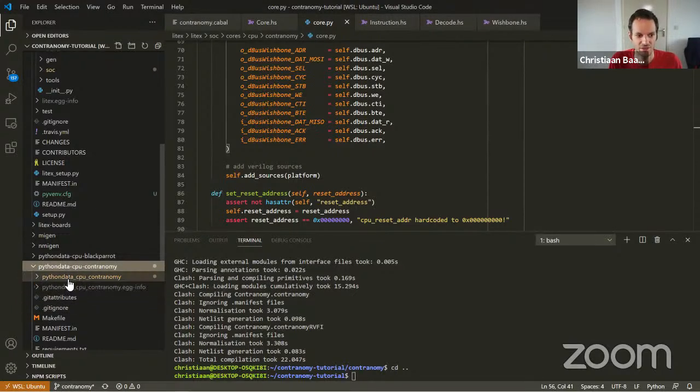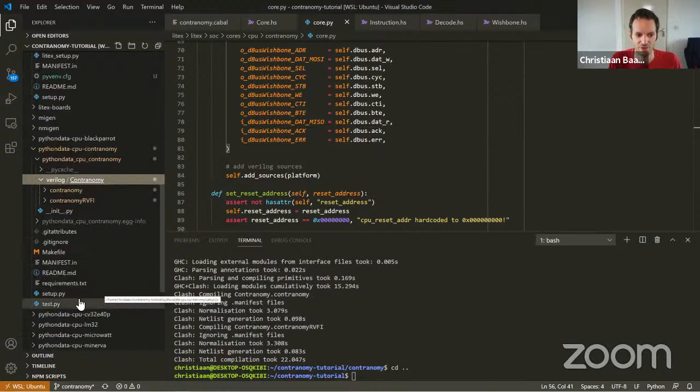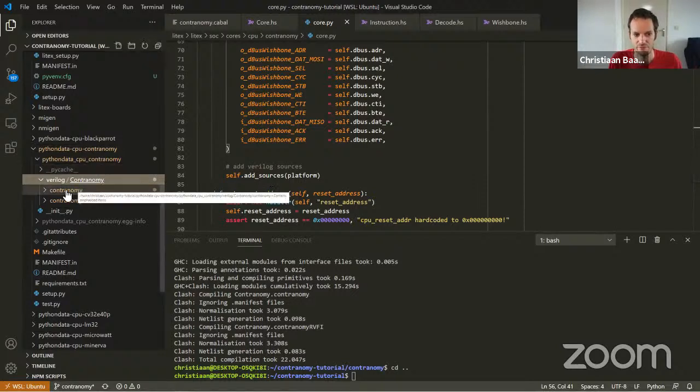This contains the Verilog that we generated from our Haskell design, and this makes it easy to integrate it into our design. Currently, I just copied the Verilog. Perhaps at a later stage, this add sources thing can actually run Clash and get the sources automatically. But in this case, it gets these sources from this Python data CPU.